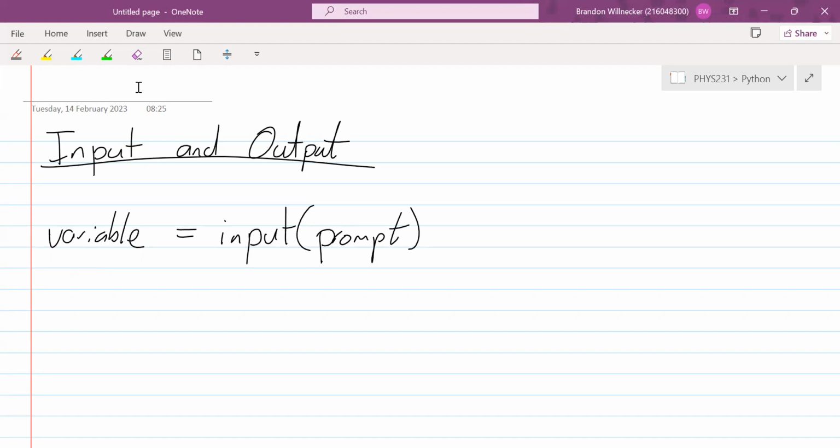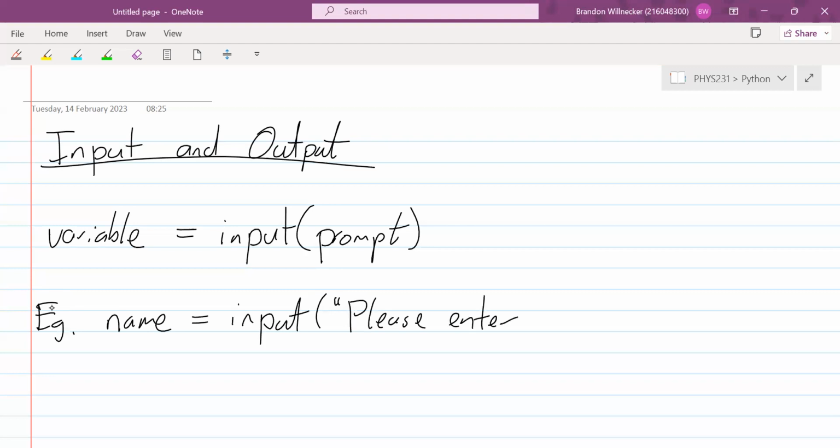Okay, for example, we can have name is equal to input, and then we can have a nice prompt like, please enter your name.